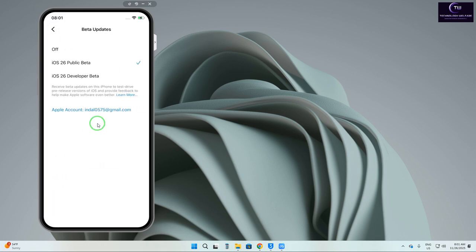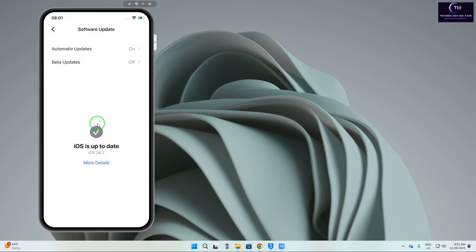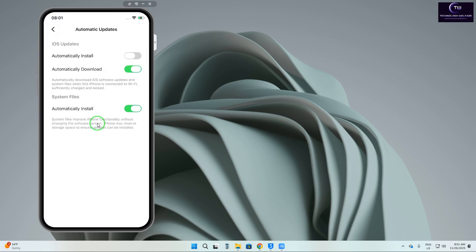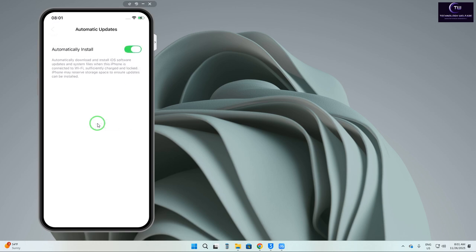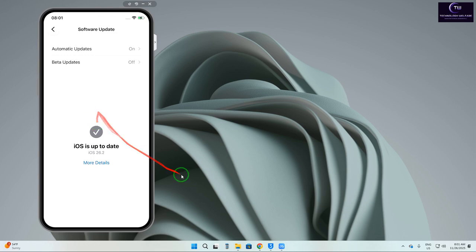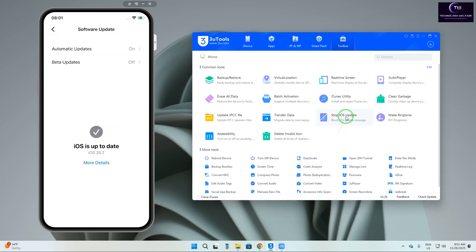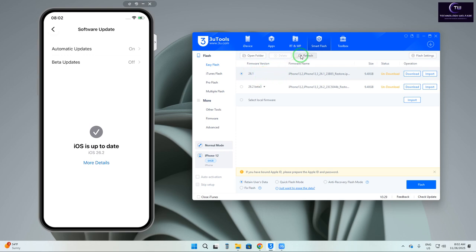If we go here to off, automatically we have seen already that it's not recommending. So in that condition, what we will do, guys, we will go for an administration tool, that is the 3uTools. Connect your data cable, and of course we will click on Smart Options, and then Refresh Options. Here we can see this is your normal signed IPSW that is recommended.